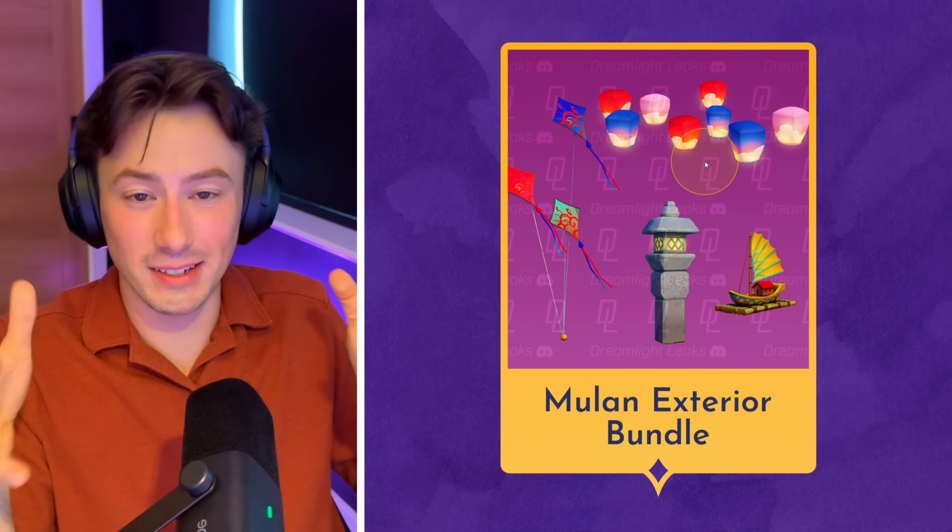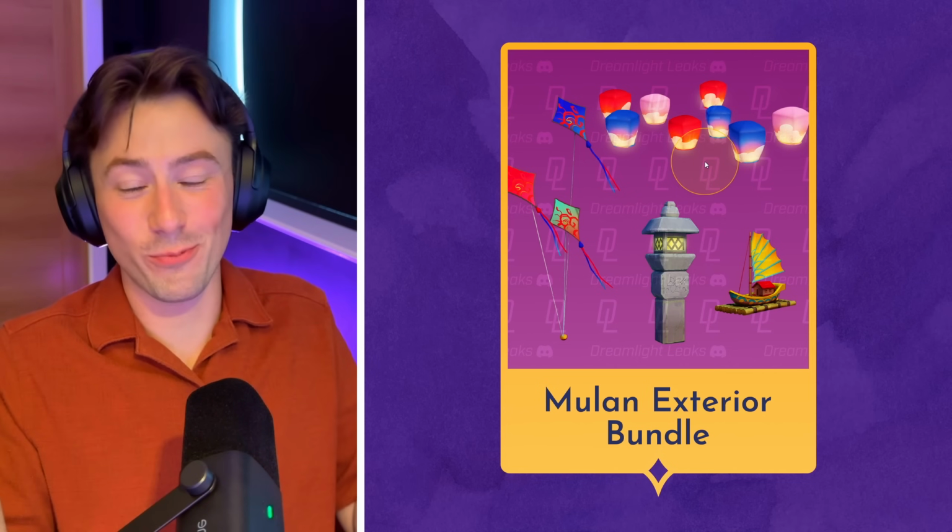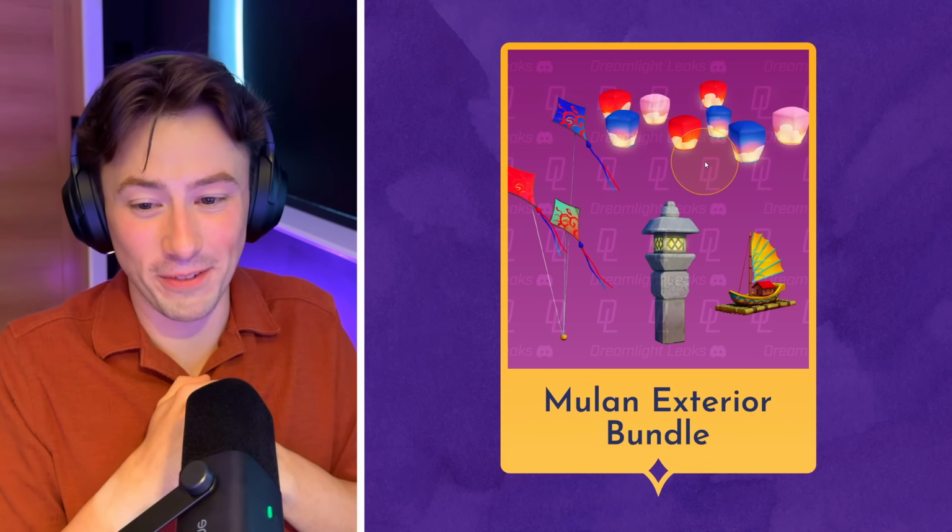I really like those lanterns. I have used them in Dream Snaps myself. Is this bundle entirely worth it? Depends on the price. Could be about 1200 moonstones, maybe 1500.